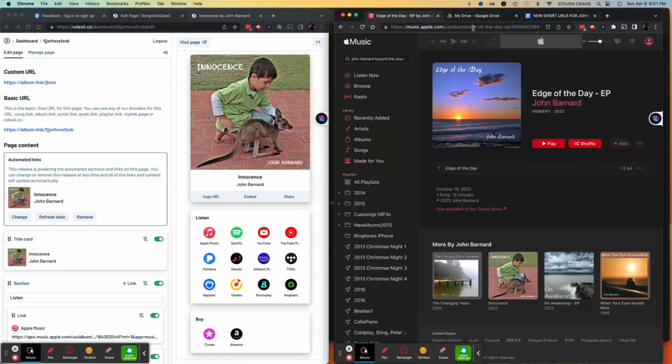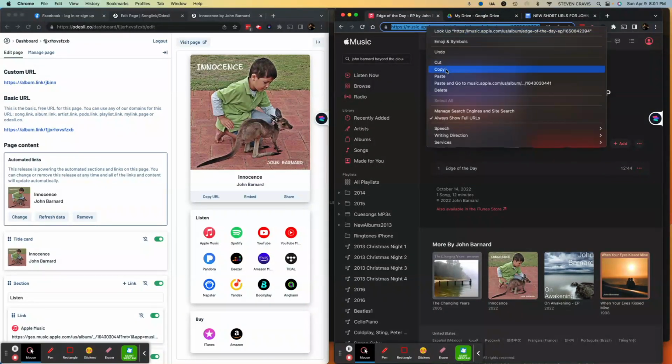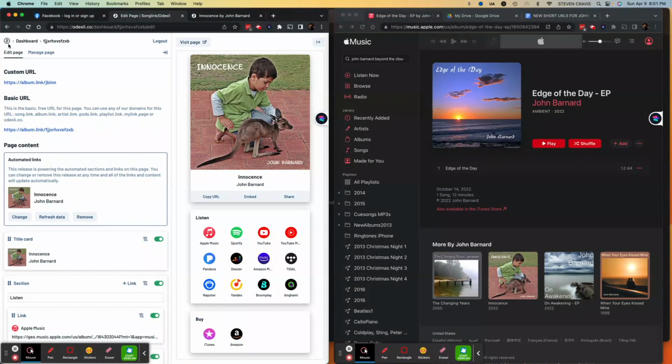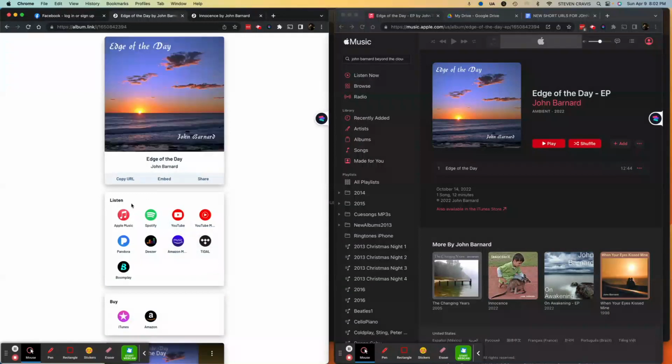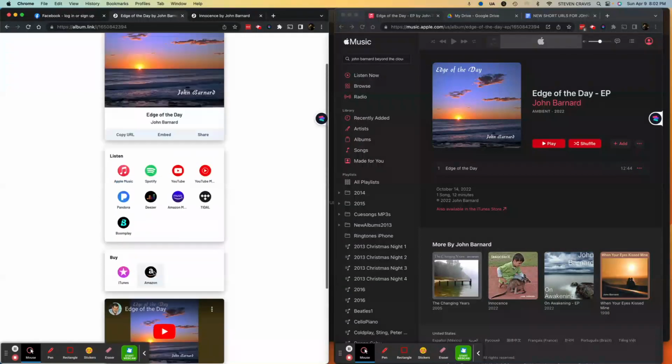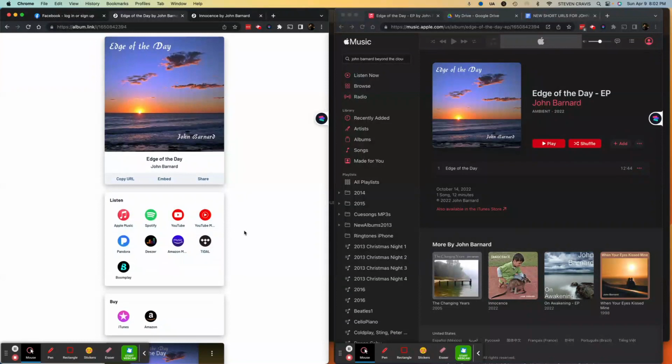And so up at the top, here's the URL, and I right click and copy that. And here I need to basically get back to my dashboard that starts a new blank thing. So let me see if I can find that. It looks like I'm there as long as I just press that little upper left corner thing. So once again, I would paste the URL, but this time I'm going to keep this on songs, let it find its links. So it finds several, not as many, but that's okay. Sometimes it just doesn't find as many.